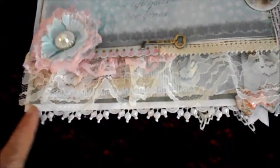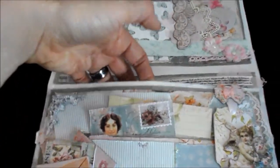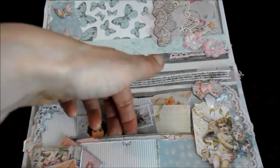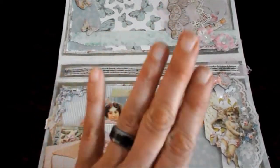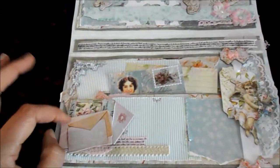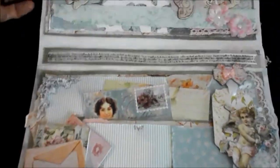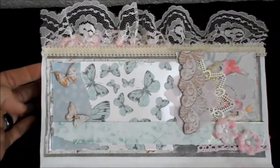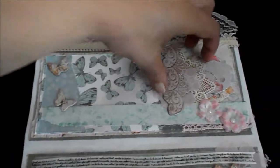I also put this piece of lace in the background. And then you open this up — in this bag you normally find your photos and your CD. I just layer it up with papers, as I always do with my layering technique. And there I made a pocket here and here too.